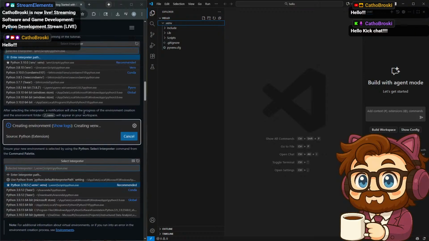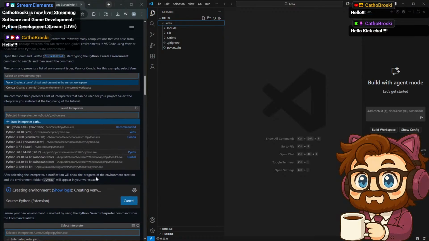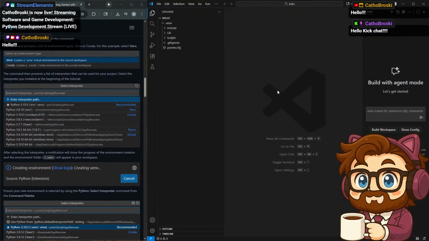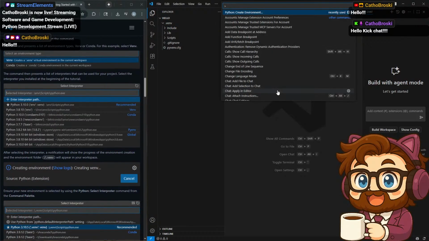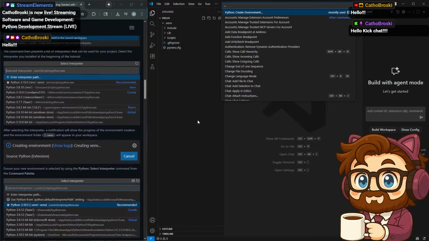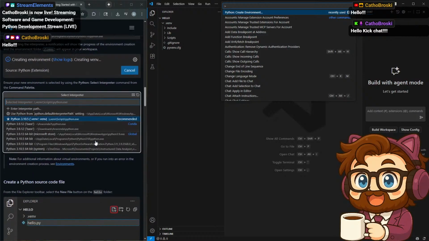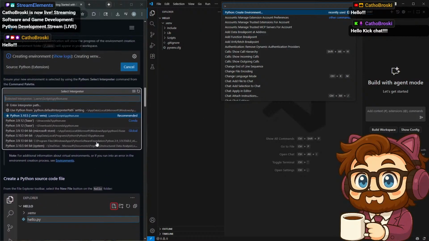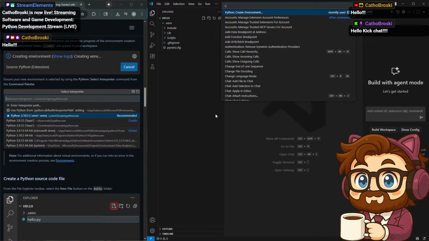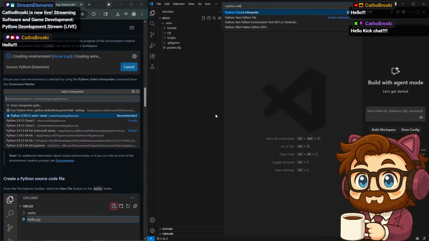Hang on. Oh. Control-Shift-P. I have to do Control-Shift-P to do the command palette. Okay, so we say Python: Select Interpreter.